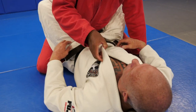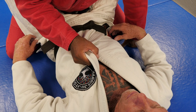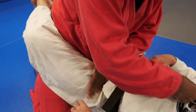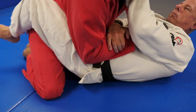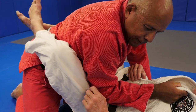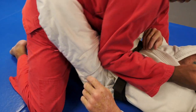So the first part of posture involves putting my chin over the lapel. The second part of posture is what I do with my hands. I take my right hand, grab a hold of the lapel just below the nipple line. Depending on what I'm trying to accomplish will depend on where I put my elbow. To prevent the arm lock, I want to put my tricep right here on the top of his quadricep. Arm lock please - looking at leg over the face - no space for that. Versus my elbow on the belly button - and that way I tap.